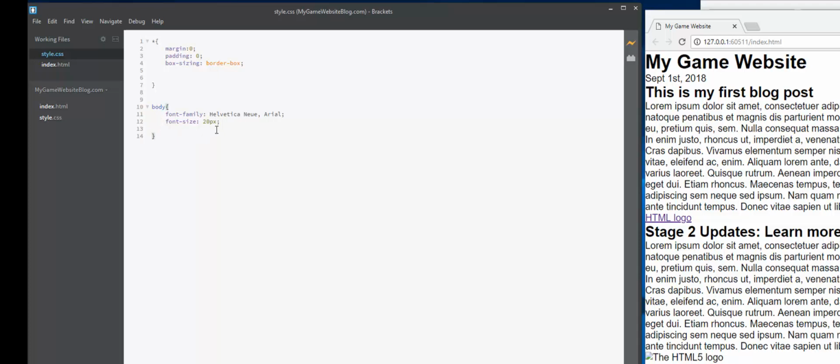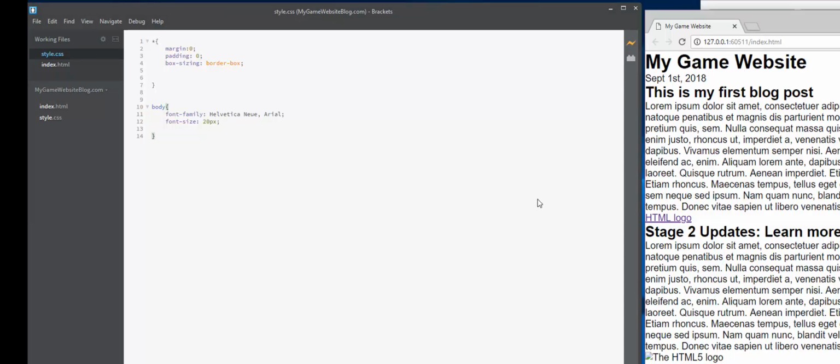Now, you really should see at this point, with me using Brackets as opposed to using Notepad, by me clicking on this live preview and it opening this up, as I'm typing, without me having to refresh, it's showing me the updates of everything that I'm doing while I'm doing it. So it makes things a lot easier to work with this IDE as opposed to working in HTML on Notepad.